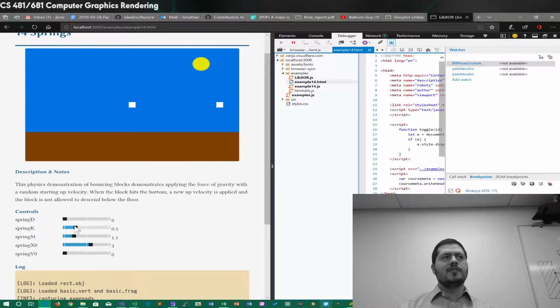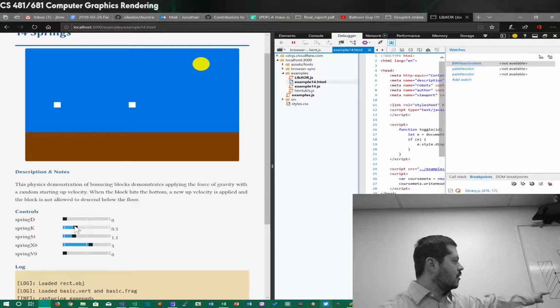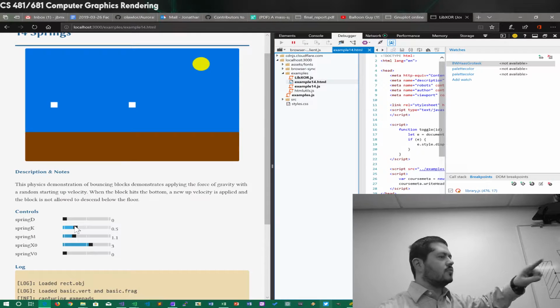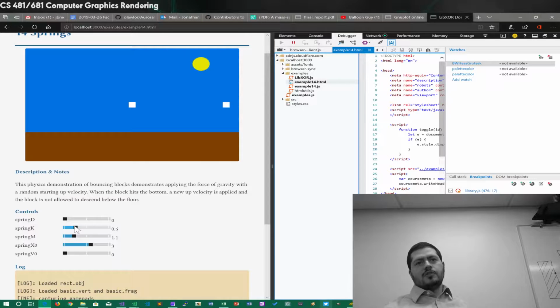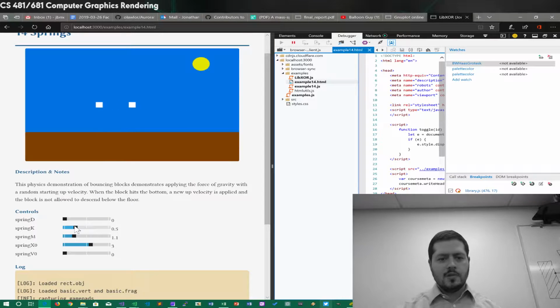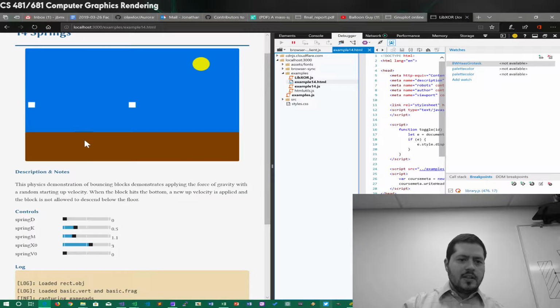In some cases, depending on how you have the parameter set, we have this oscillation where we get the cosine function coming in, or we have the exponential function coming in. Okay, I think that's cool. Let's see what happens if we give it an initial velocity, and let's bring this back.